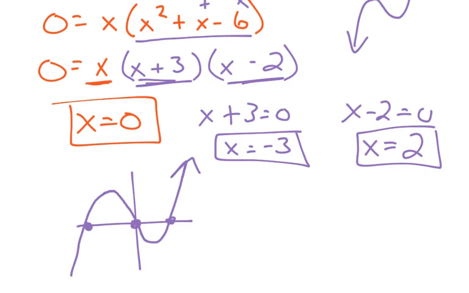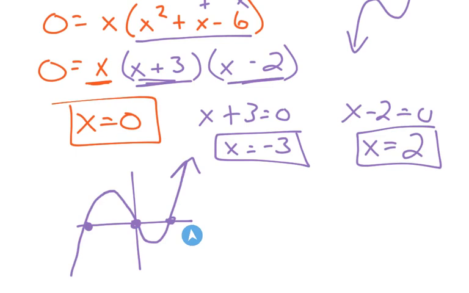Does it go this low? Maybe. Could go lower, or could be a little higher, could be a little lower. Same with this side. We don't really know. I'm not really focusing on can you go high enough or low enough. That would be graphing calculator work, just typing in the function and getting the points. The real focus here is, can you recognize if it's a repeated solution or not, and if it is or is not, what does that do to the graph? Does it cross? Does it bounce?